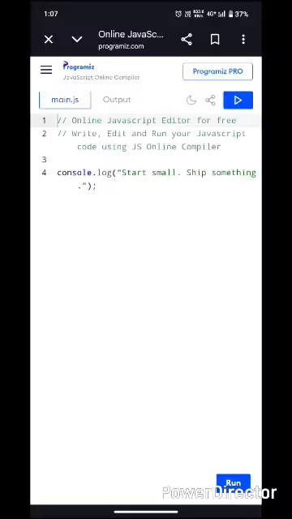I have taken a lot of time explaining just very small things, but I should move very fast now. Once we have Express with us, we know what is inside node modules, package-lock, and package.json. Now let us go and create our server. Shall we create our own server or not?